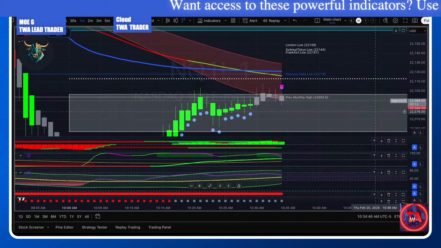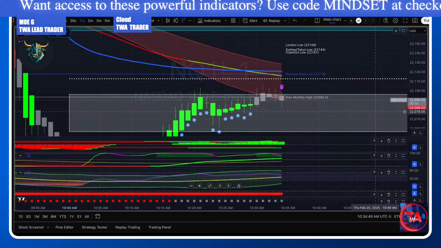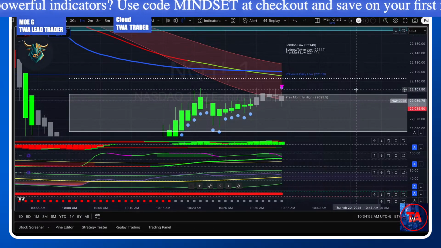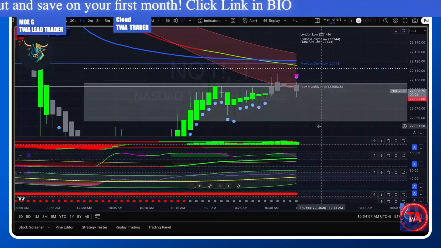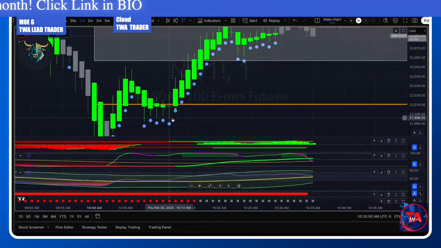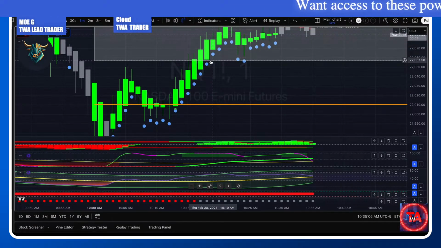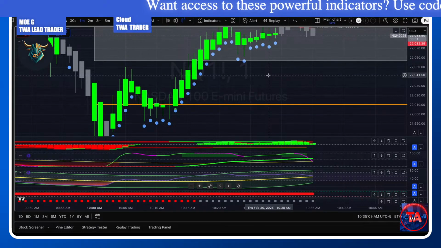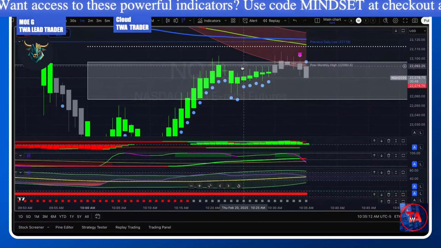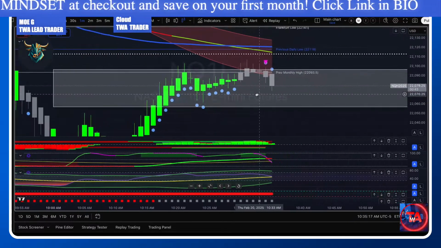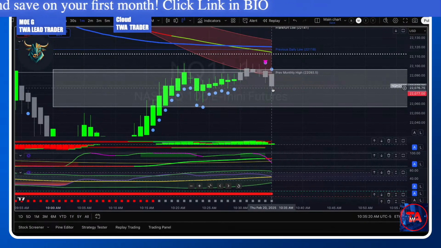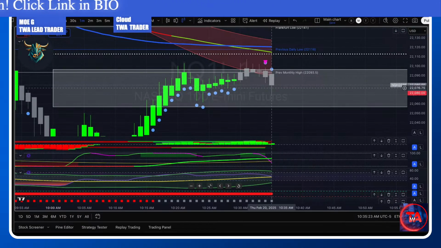Right at 78, I took a 5. I did trim 3 right here at this level. I took one more up here, so I do have one more left. I still have 10 micros from this trade, which I took with 100 micros. I took my first trim right here at 50 points, took 50 micros off, and I took an additional 40 micros off right here at this monthly level that I already had marked off. So I am flat off that 1 minute that I did take. I've got 10 micros left, broken up into individual stops. Let's see what happens.